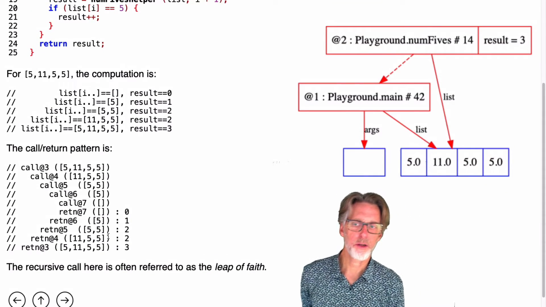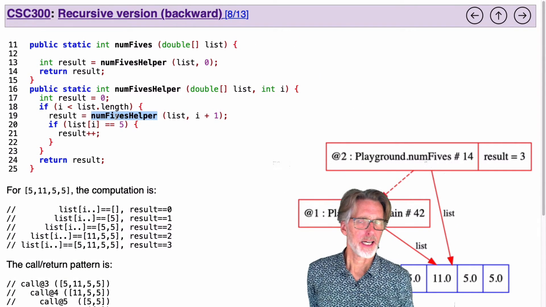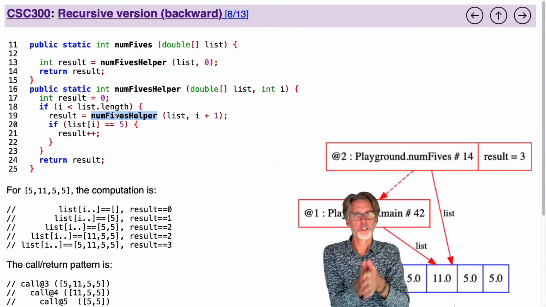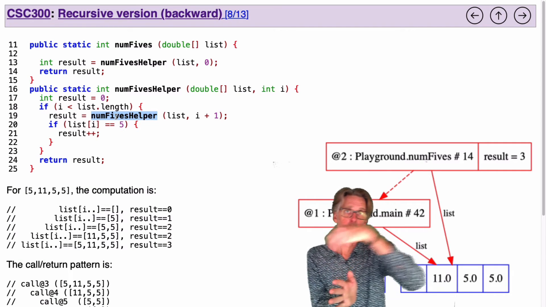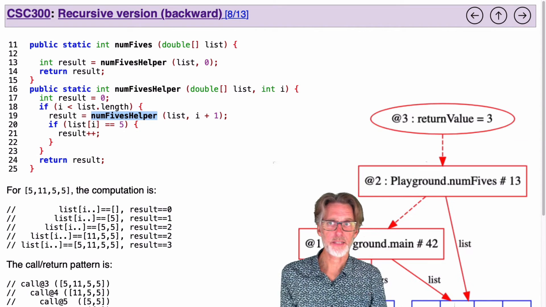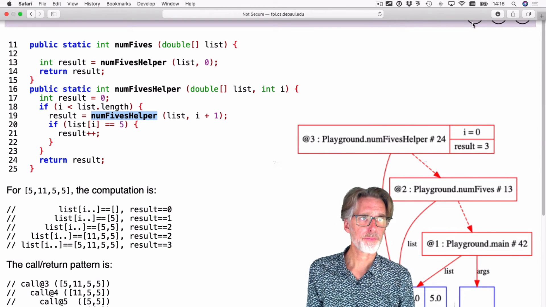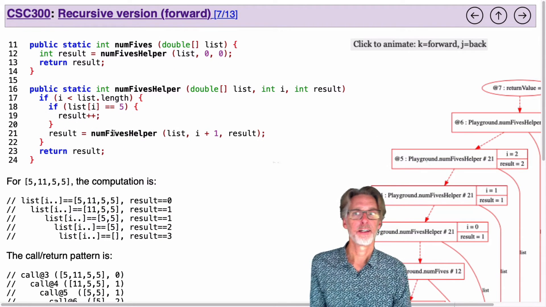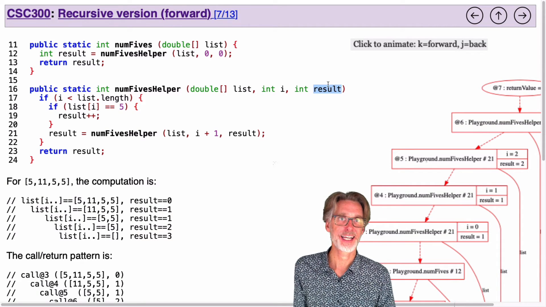In literature, this is often referred to as a leap of faith, this recursive call. And I guess the intuition here is that in order to solve the problem, you're assuming you can solve it for the rest of the list, and now you're using that value coming back. To me, there's no less of a leap of faith going forward. So I see this code as I have faith that I had done it in the past. In other words, I have faith that the result is correct at the point I get to it.